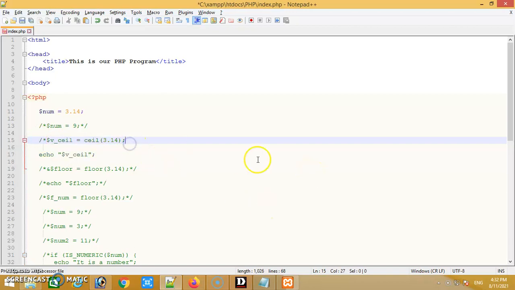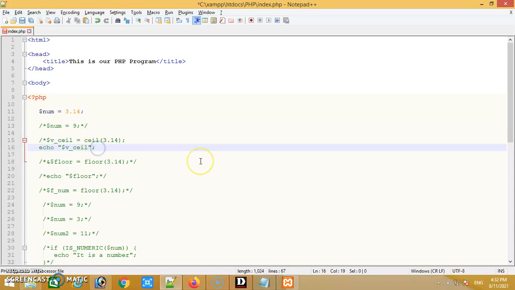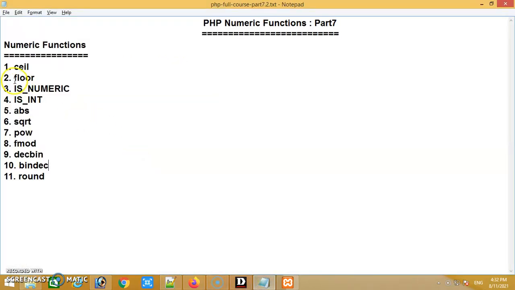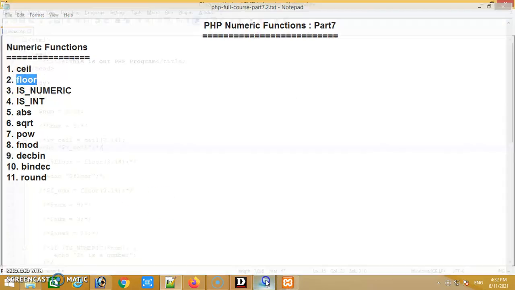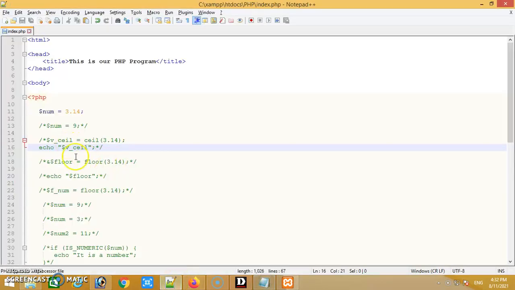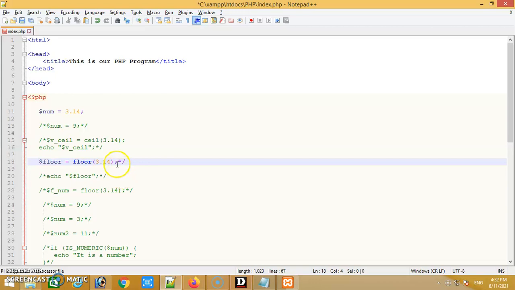And the next one is, what is the next function? Floor. I'll use this in the program. What floor does is it rounds down the number which I take.